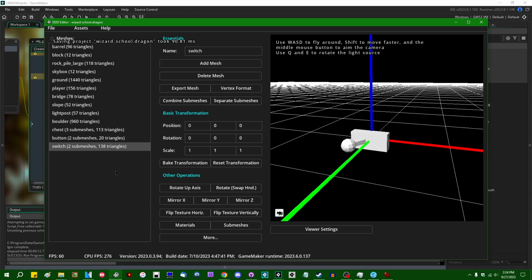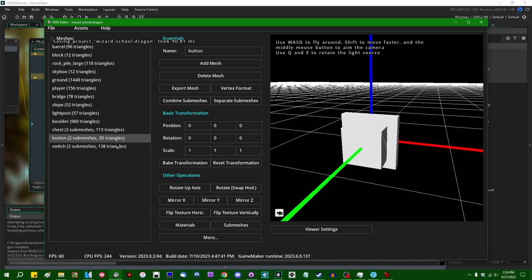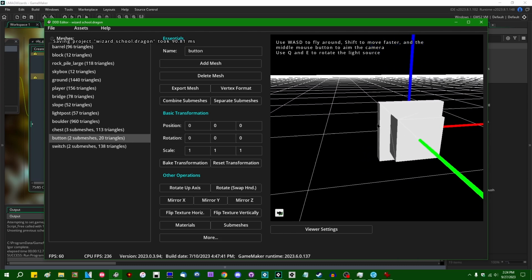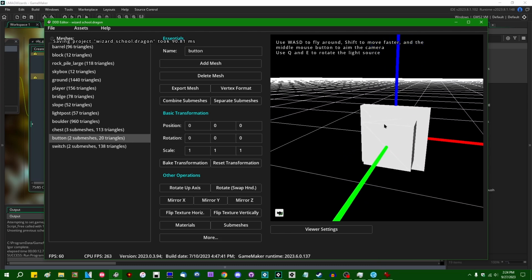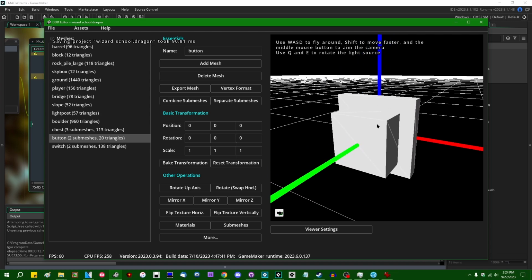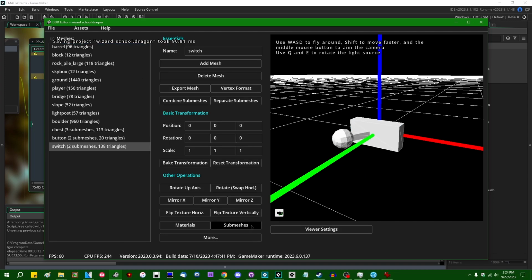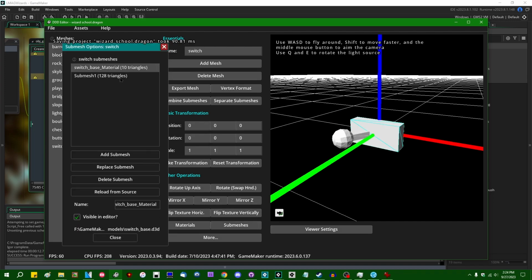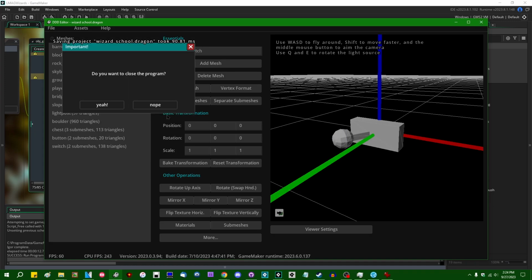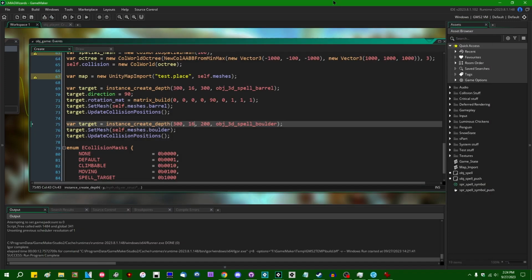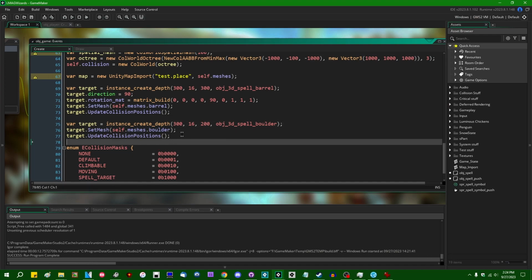I've designed some basic button-shaped things and I've added them to the game's data files. So this is going to be a button. It's composed of two parts. There's the base and there's the button part. And this toggle switch, two parts, the base and the lever thing. And I will leave that open for now just in case I need to keep making any changes.